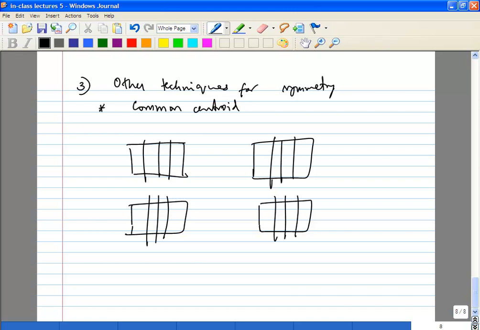And now what happens? So let's say this is 1, 1, 2, and 2. So now if you have gradients in the y direction or the x direction, part of the transistor will get it, part of the transistor will not, right? Will get a lower effect. So this thing is called the common centroid.